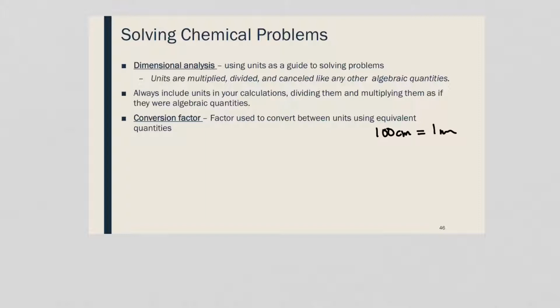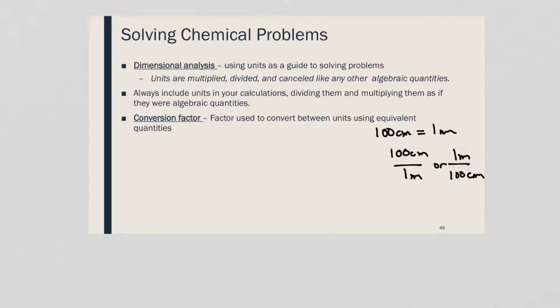They can also be written as ratios, right? And this is how we'll use them when we do problem solving. So we can write 100 centimeters is equivalent to 1 meter. Or we could write 1 meter is equivalent to 100 centimeters. And we'll utilize these ratios, conversion factors, as we go through and we do the problems. And whichever one we put on top or bottom is going to be dictated by our units again, right? What units do we start with? What units are we trying to give?